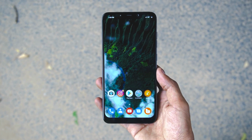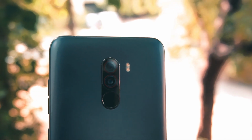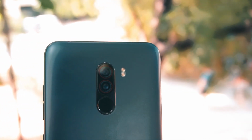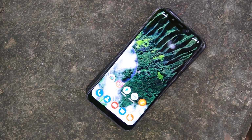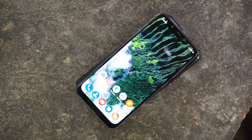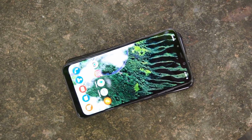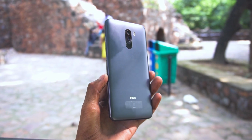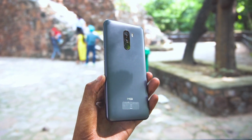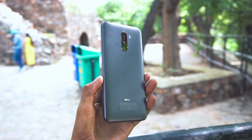On the front there is a 6.1 inch screen, and at the back there are 5 plus 12 megapixel cameras. That is totally cool. And talking of the phone, it feels great having a plastic body in a flagship smartphone. First con that I see in this phone, like why this? But at the front you will see a beautiful 6.1 inch display which will make you feel that you are using a flagship. And at the back there is a plastic body, there are cameras, there is an LED, there is a fingerprint sensor, and so on, and that's okay.